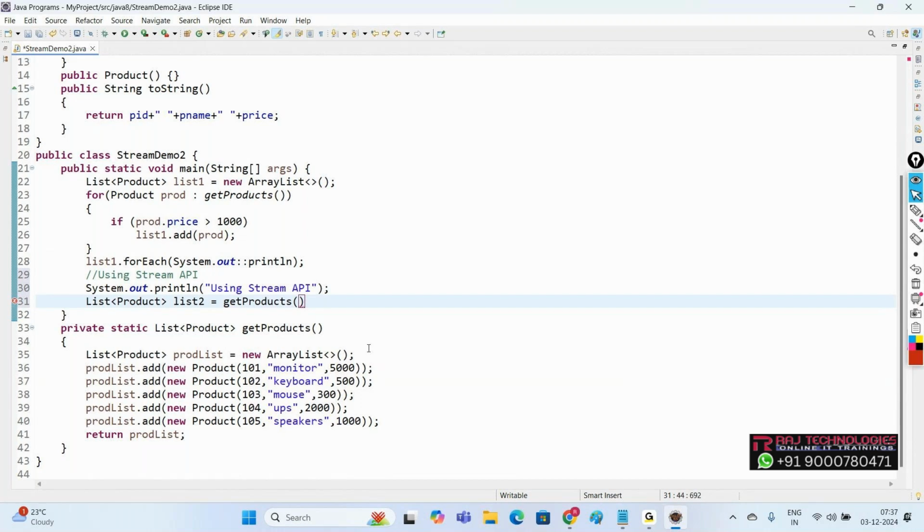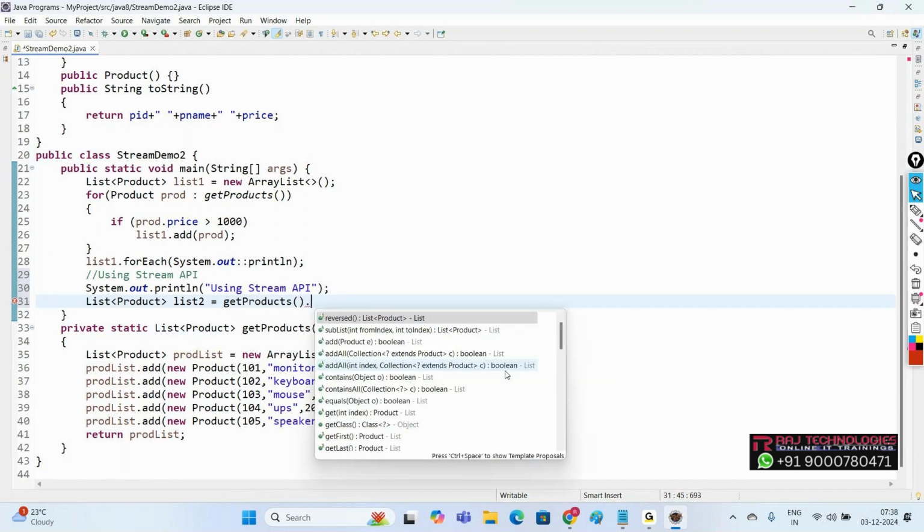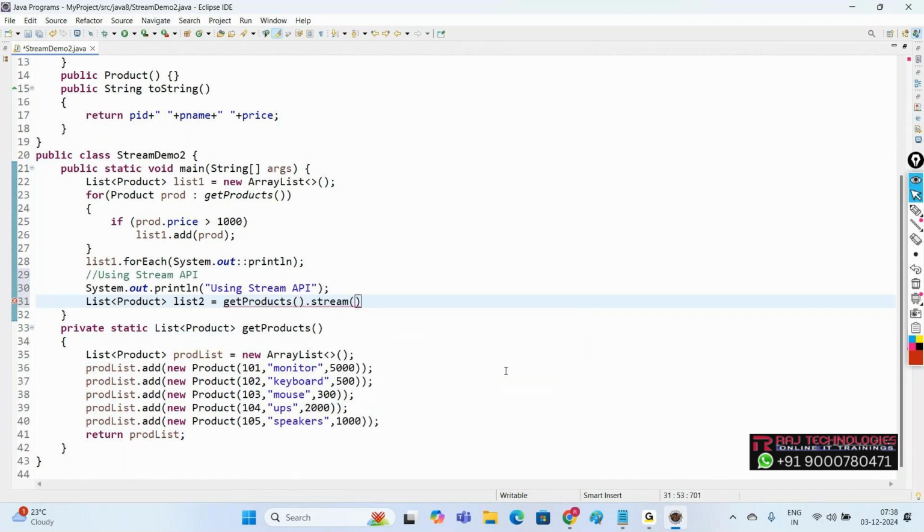When you call the method getProducts, it's going to return the list of products. What we are getting is the list of products. Convert it into a stream. How to convert a list into a stream? Using the stream method. So getProducts dot stream. Then after converting into a stream, apply the filtering.